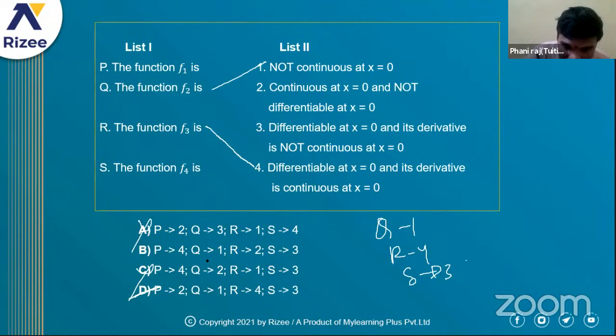Now, if I choose R equal to 2 or 4, then I can check the question, because if I go to S, it is useless, because both the options have the same value. Check for options which are different and which are easy. So then I went to R, which says R might be 2 or 4. Then R came out to be 4. It's differentiable at 4 and its derivative is continuous. So obviously option D is the answer. So that's how we should minimize time, but it is not ethically correct. This is wrong. If you want to increase your knowledge base, it is not the right way. But given the time pressure and the competition of the JEE exam, you can do this.